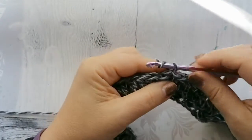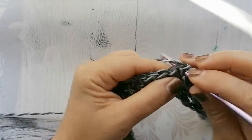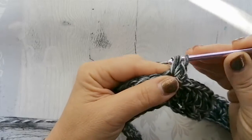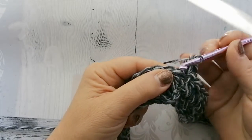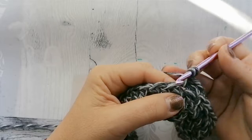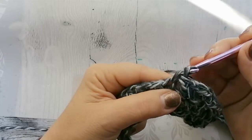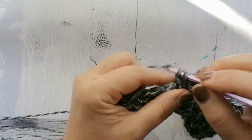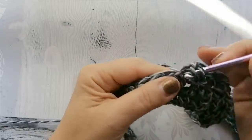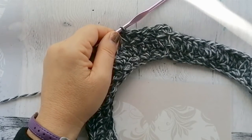Round number 3. I don't have to increase, chain 1 into the same very first stitch, single crochet 1, and into the same double crochet 1. Skip the next stitch, this one, go into the next one and repeat. Single crochet 1, double crochet 1. Skip 1 and repeat. Single crochet 1, double crochet 1. Skip the next one and into the next one repeat. Single crochet 1, double crochet 1. Repeat the Suzette stitch all the way around.